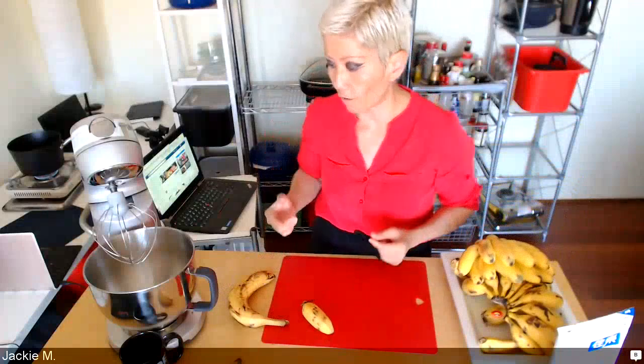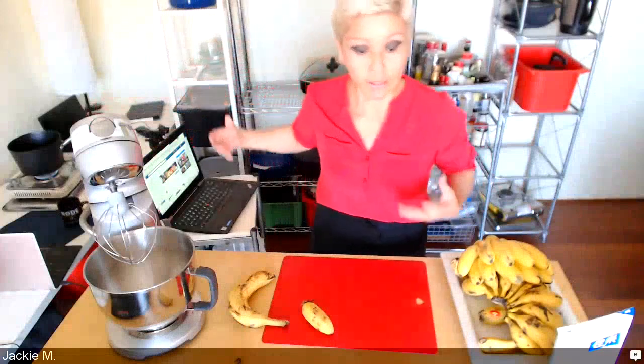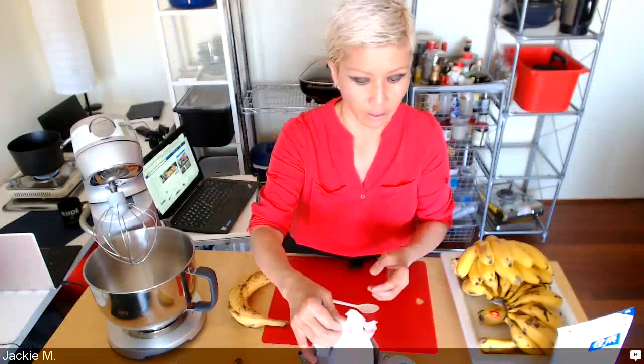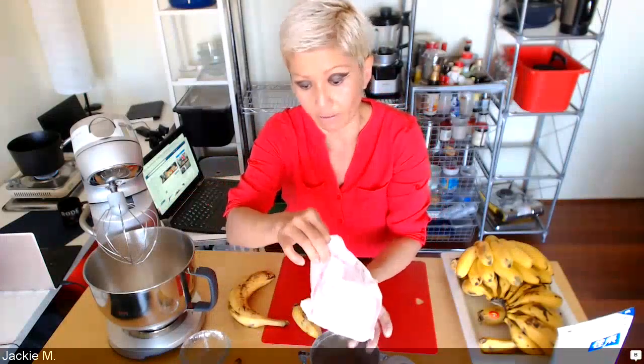If you Google how to make fried bananas you'll find a whole variety of recipes. The one I used for my restaurant was something I completely experimented with and tweaked to my own preference. You can find very basic fried banana recipes that consist of just plain flour and water, or self-raising flour and water. My version uses rice flour — a mix of rice flour and plain flour — and some baking powder to help it expand a little bit.